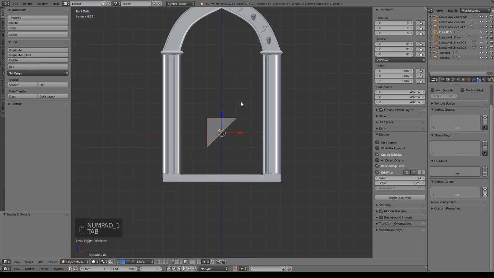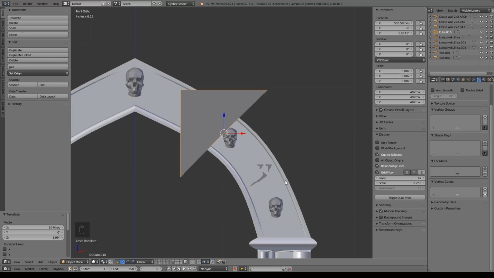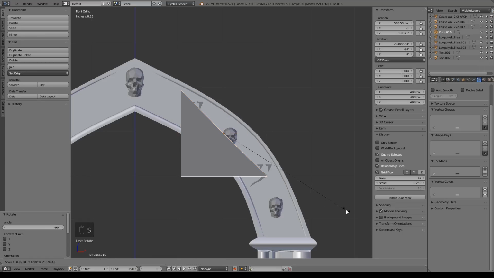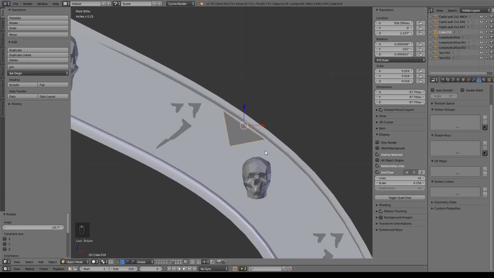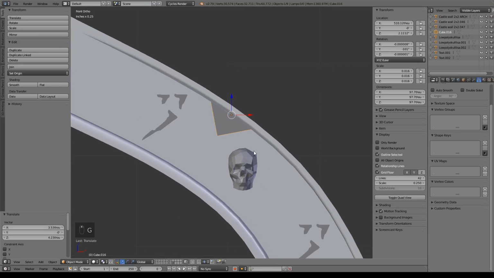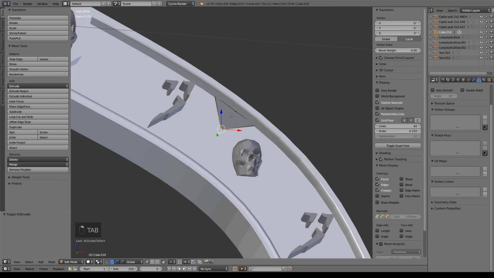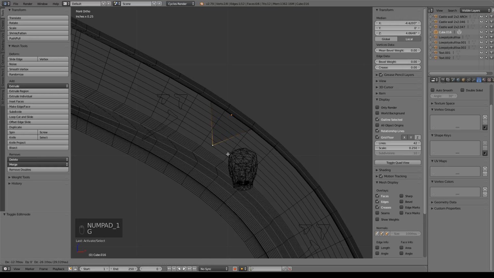Okay, so I'm going to tab out of edit mode and pull this up and start shaping it out how we would want it. Now I want to rotate this. Rotate 90 and then hit the minus sign so it's pointed like that. Keep sizing this down. Grab that. Rotate it like that. Pull that just like that. Now I want this to be a little bit more dramatic, so I'm going to go into wireframe view, grab our edge here, go into the front view, and pull that out just like that.